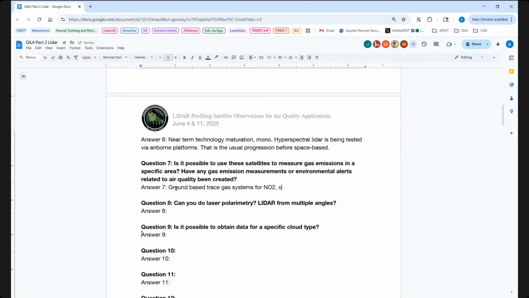There are methane lidars that have been deployed, and ozone lidars, I believe, that have been deployed on aircraft. I know ESA, I believe I have that correct, is developing a space-based methane lidar called MERLIN.